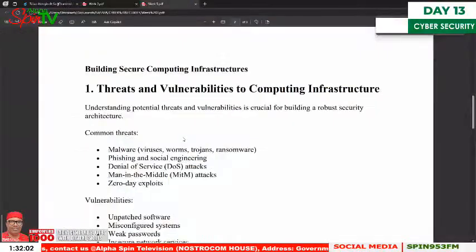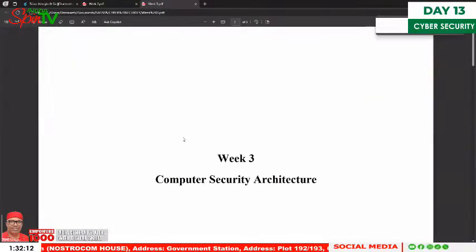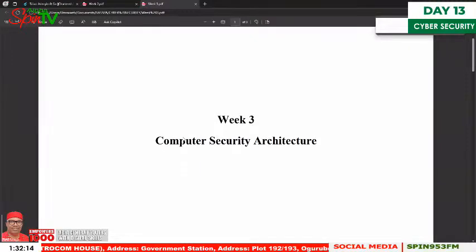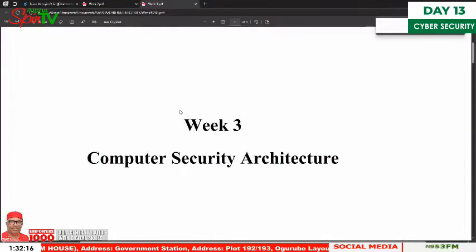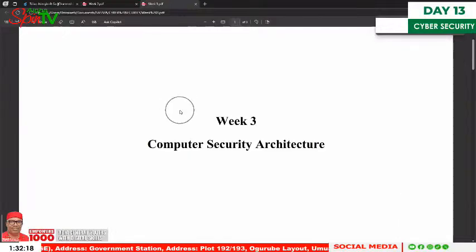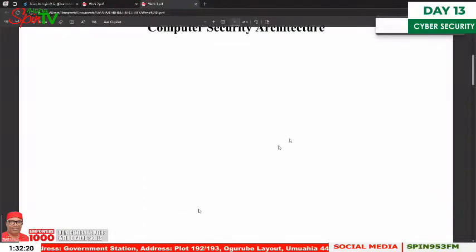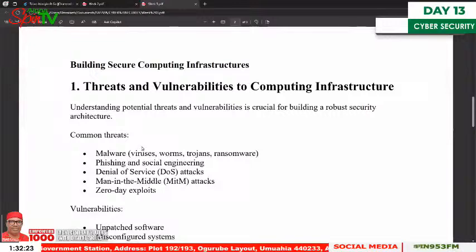On our week 3, we have what we call computer security architecture. In that, we are going to be looking at building secure computing infrastructures.